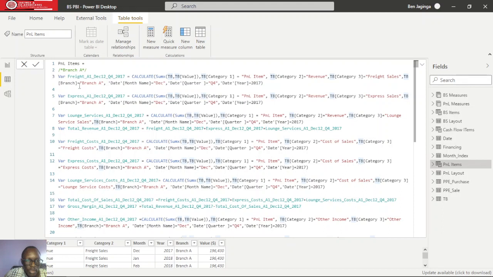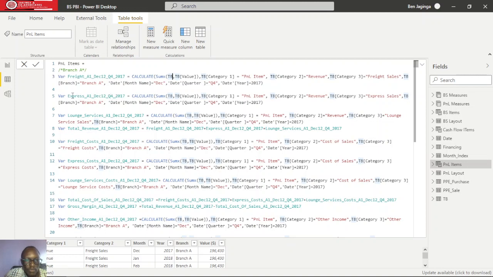Then from here you can see we have express sales. So the same procedure that I've used in the first variable is the same procedure that I'm using in the second variable. So in the second variable, what I'm changing here is express.